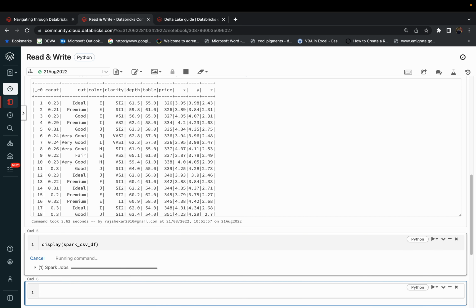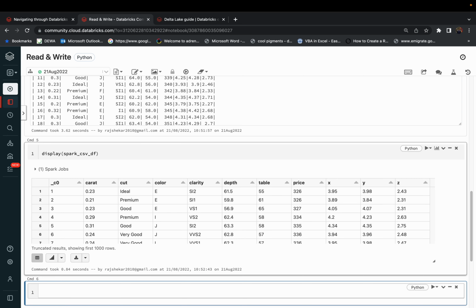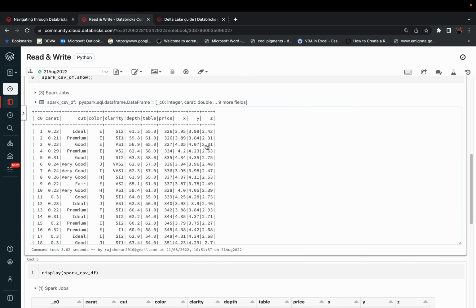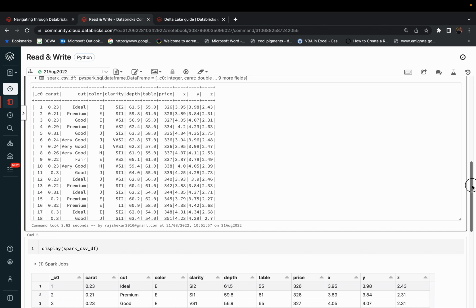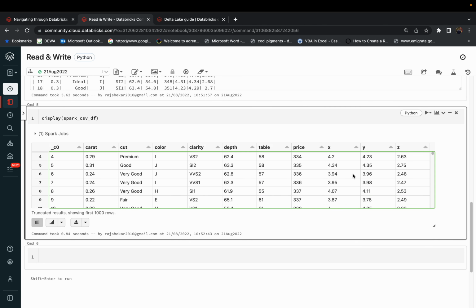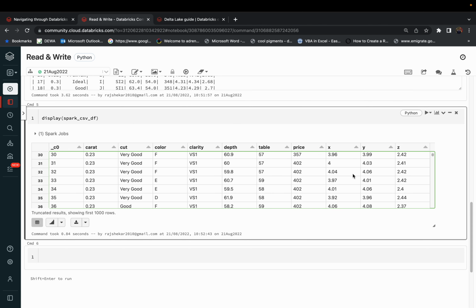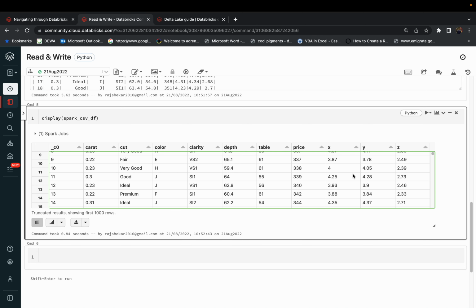It's the same thing, but it is a much better way of visualizing the data frames. Sometimes Spark data frames are not clear and we will not be able to see exactly what they contain. But in this way, you can scroll down different values and see different things.